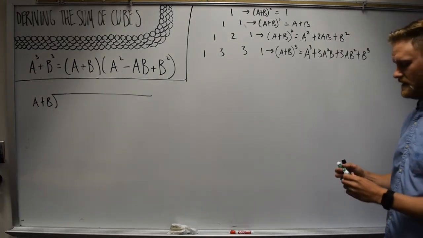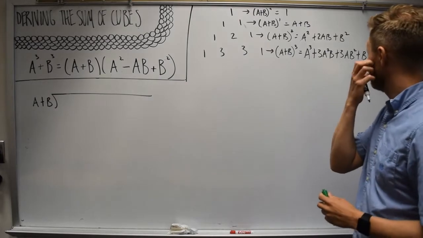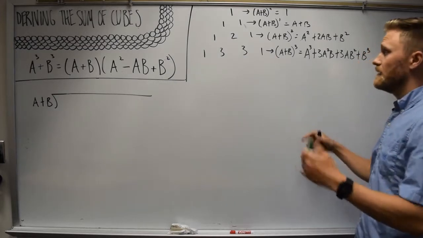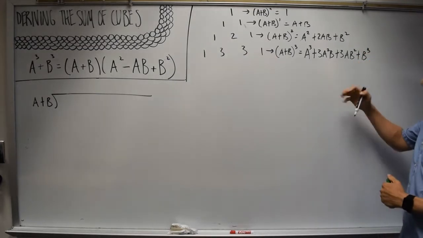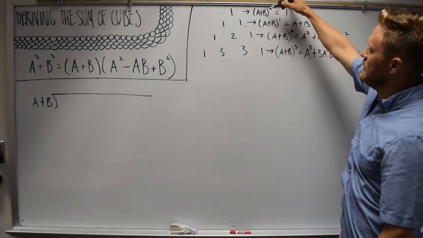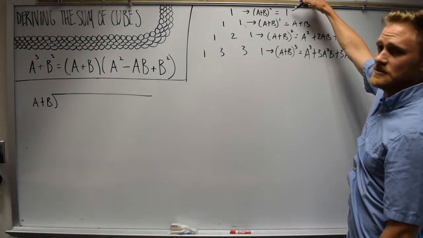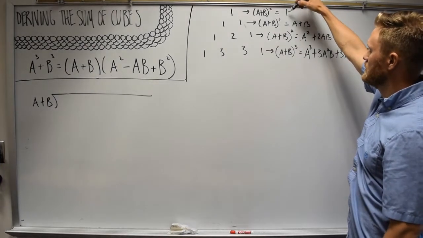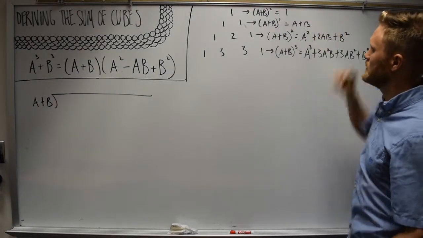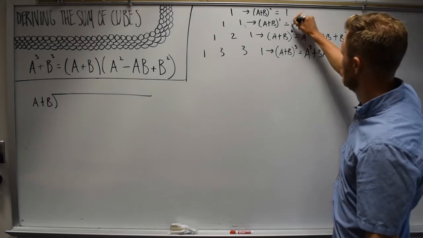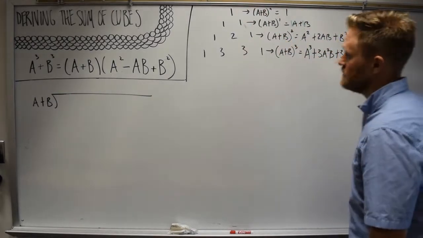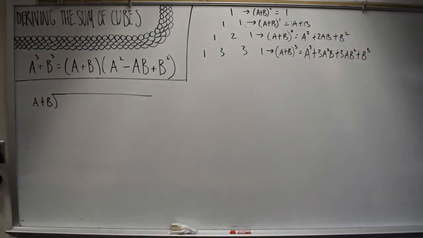which I have on the board over here. I'm briefly going to explain how this is done. I'm sure there are other videos on YouTube explaining how to expand binomials from Pascal's triangle, but I think this is enough for you to understand the formula. So in the first row, I have a plus b to the 0 power, which is just equal to 1. This number matches this number right here. In the second row, I have a plus b to the first. Notice that this coefficient, the one on the a and the one on the b, matches the two values in the second row of Pascal's triangle.